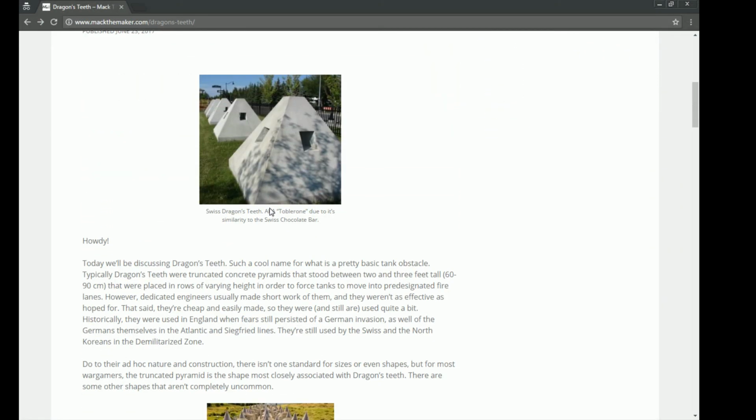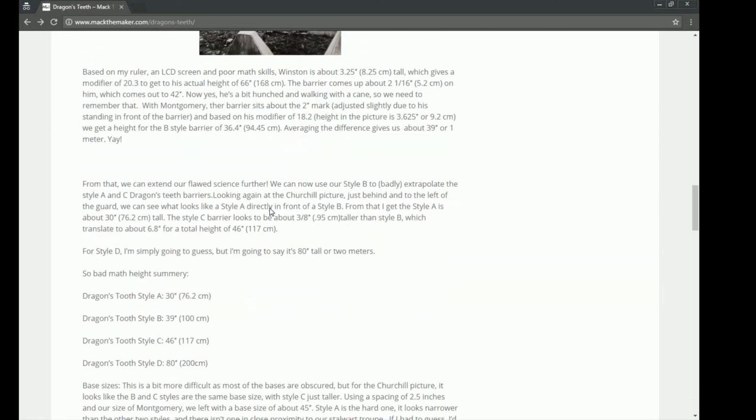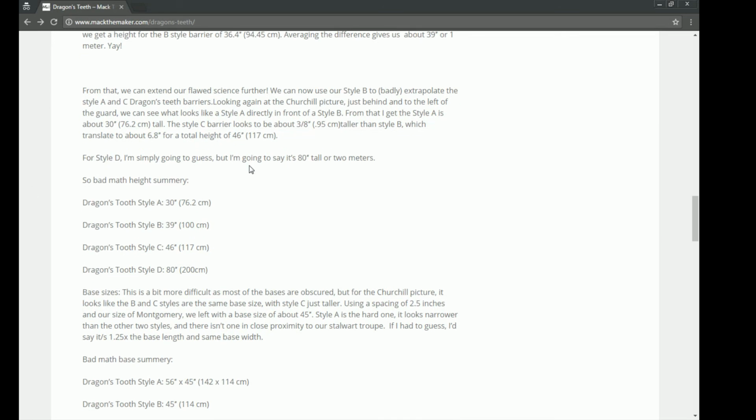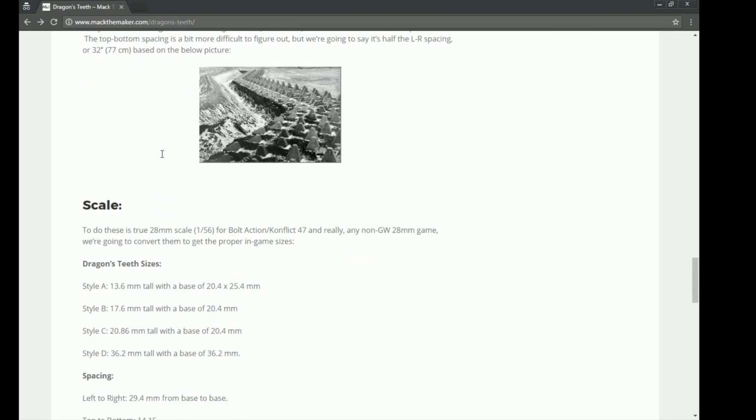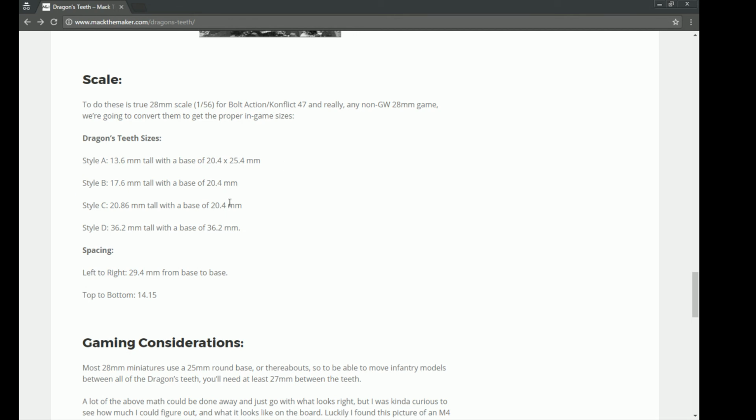come back over to the blog post, scroll down. Now for these dimensions here, I'm doing true 1/56 scale or true scale 28 millimeter. So if you're using these for GW, they're probably going to be a bit small. But I did put the 1:1 scale dimensions, so you can figure out the bigger scale, because before I used 1/40 for 40K. So you would just take this 1-to-1 scale dimension and divide it by 40. Excuse me. To get the dimensions for that. So if I scroll down a little bit here, I've already done the scale numbers for 1/56.